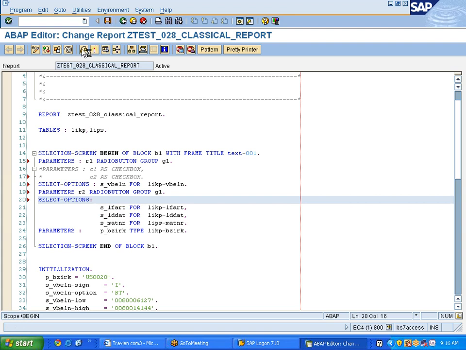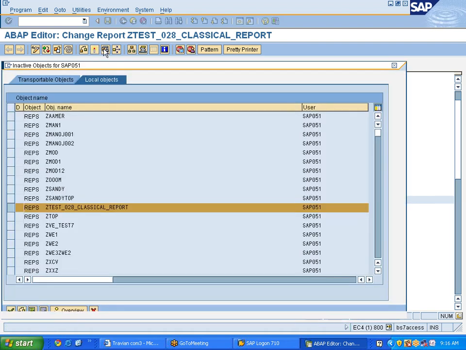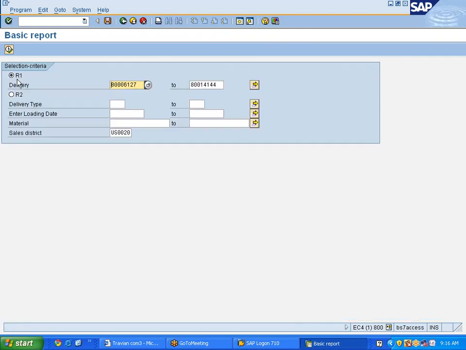Now if you observe, I have given two radio buttons sequentially. See, this is the first radio button. After that, delivery is coming. This is the second radio button. After that, delivery type is coming. Okay. So like this, I have given the screen.